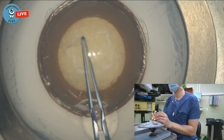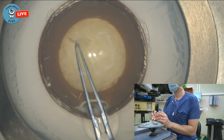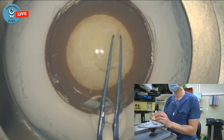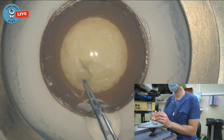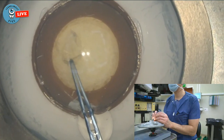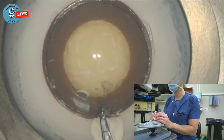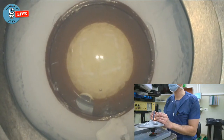So it doesn't want to rip this way. I just did it the other way. Try to keep it from going out. Now this capsule is pretty hard to see. I think they would want you to stain it, but I don't have trypan blue here, so I can't. So a nice big rhexis always helps. Let's get this out. And these are quite hard to get out. Now of course these incisions are pretty sticky because they're silicone. Get most of it out at least.